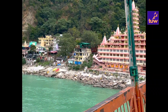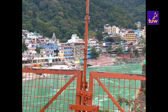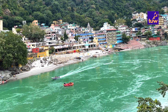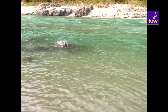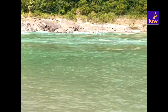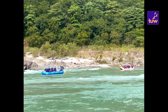Next, we went to the famous Lakshman Jhula. This bridge was more crowded compared to the Janaki Setu. No vehicles are allowed on this bridge. It is a 450-feet iron suspension bridge over the Holy River Ganga at Rishikesh. We then walked towards the Goa beach from Lakshman Jhula. It will take about 20 minutes by walk. This beach was surprisingly almost empty. We enjoyed watching the river rafting views from here and spent quite a few hours there.